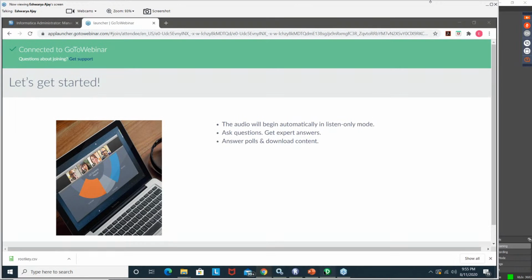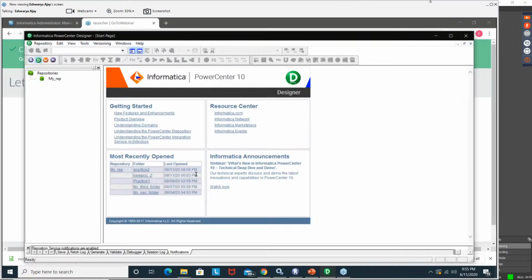Let's go through a simple demo in Informatica Power Center, and then we'll get into the interface and environment of Informatica Cloud. So before we start working with the ETL process, before we start fetching in the data, we will have to establish a connection between server and client. Now, Informatica Power Center is performed on a local machine where we install the server as well as the client on the same local machine to proceed with our ETL work.